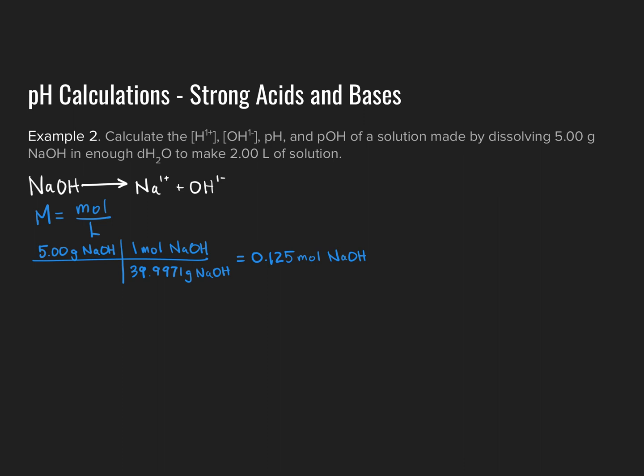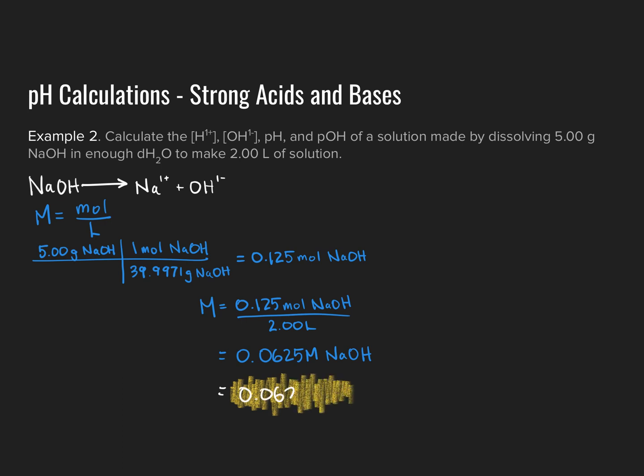But again, I don't want the moles of NaOH, I want the molarity. And as such, I'm going to go ahead and take a look at the molarity definition, which is, again, moles per liter. We have 0.125 moles of our solute dissolved now in 2.00 liters of solution, yielding a molarity of 0.0625 molar NaOH. And as again, this is a strong base, I am safe to assume that that sodium hydroxide will undergo complete dissociation in solution, yielding therefore 0.0625 molar hydroxide ion concentration in the solution as well.